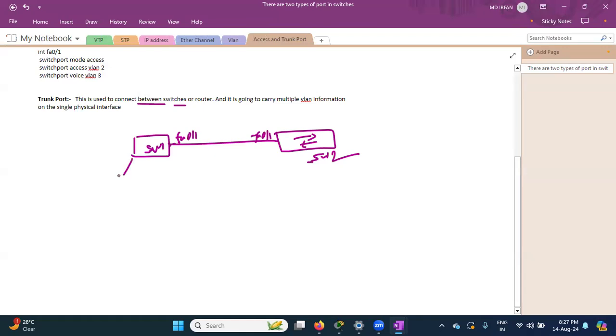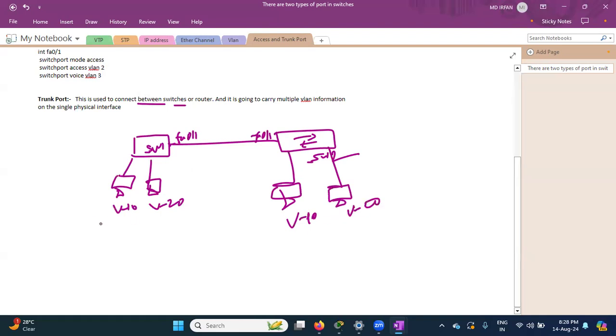For example, here you have multiple PCs. This is VLAN 10 and this is VLAN 20. Here again VLAN 10 and VLAN 20. Now VLAN 10 wants to communicate with VLAN 10 on the other switch.